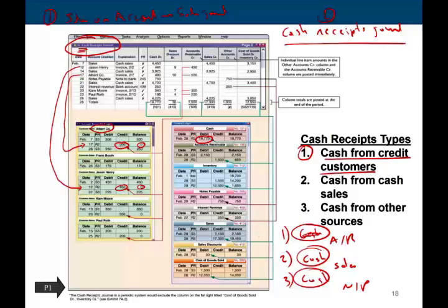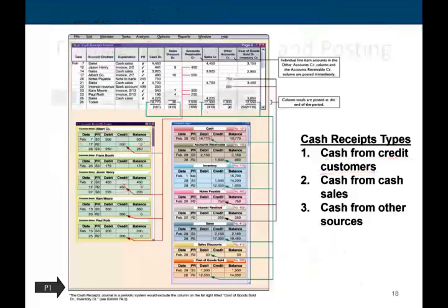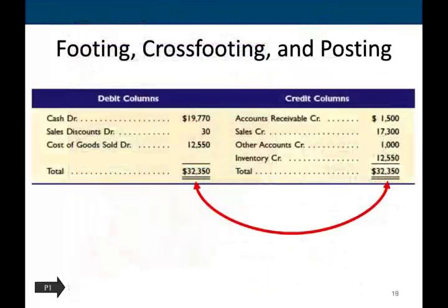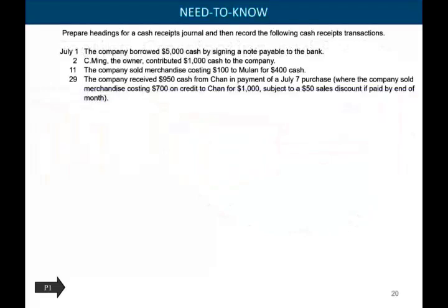When we borrowed the money, the 750, we update the notes payable in the general ledger. So we still update each individual general ledger. So this is what goes on the cash receipt journal every time we receive cash. And obviously you have to make sure all your debits equal your credits. Of course, they will be equal to each other.